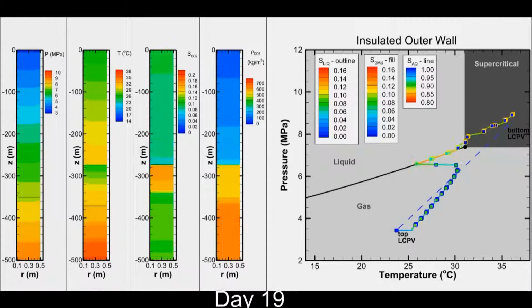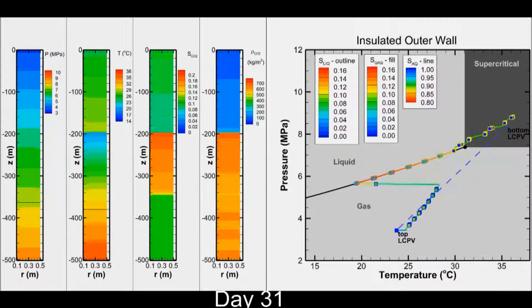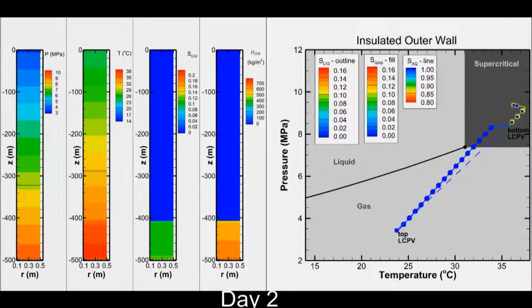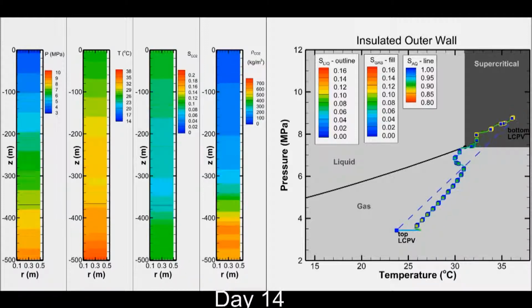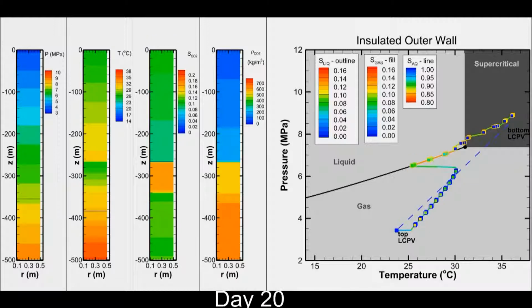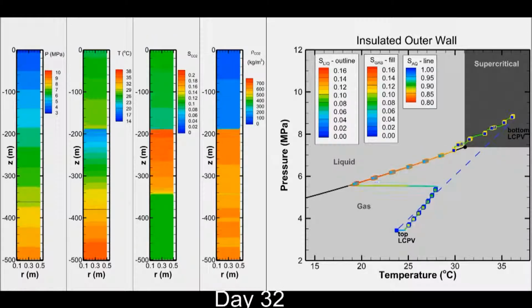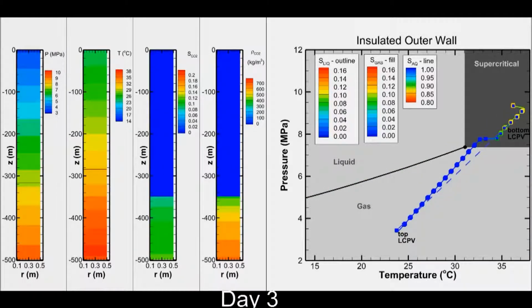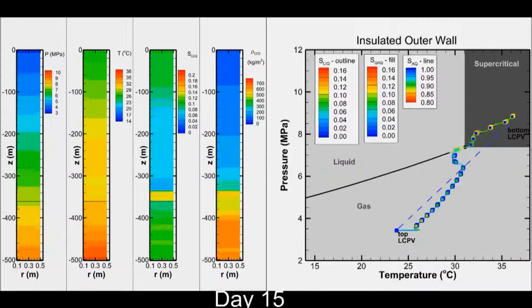If there were a fast path leakage conduit from a storage reservoir that allowed CO2 to start leaking rapidly upward, cooling could occur, causing liquid CO2, which could potentially limit further upward runaway flow by reducing relative permeability to gas and increased viscosity of the CO2 liquid. In short, extreme decompression cooling, as simulated here, could serve as a negative feedback to accelerating upward leakage.